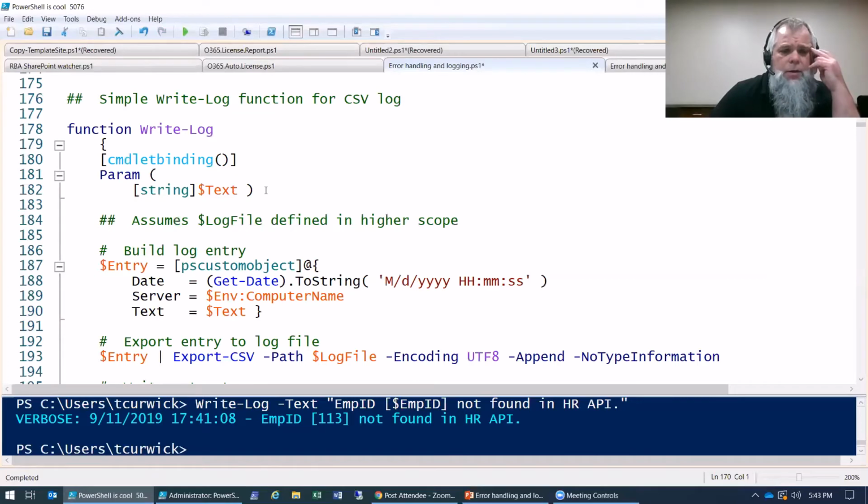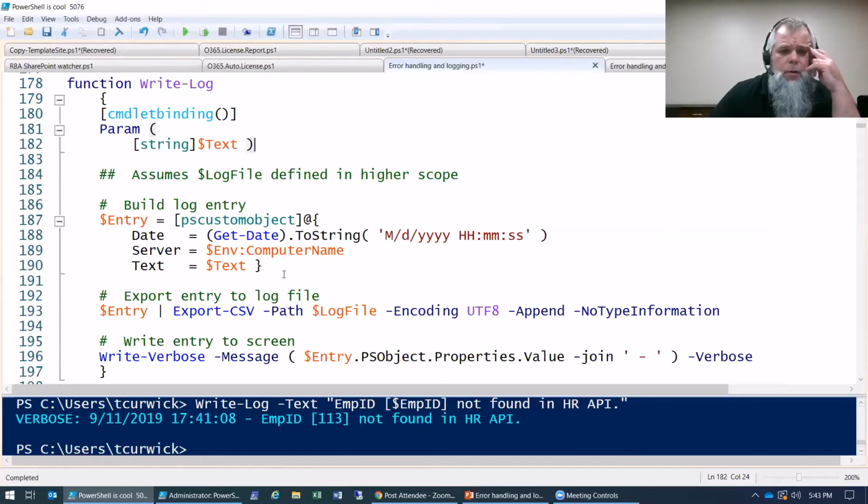And so again, we just bring in the text, and then we build a PSCustomObject, because that's what you need to do to export to CSV. We take the date and we convert it to string manually, both for readability when you're looking at it just in Notepad, so we can better control the accuracy of what's going in there, and it still makes it something that Excel understands really easily.